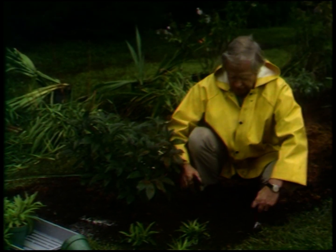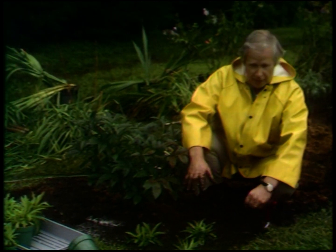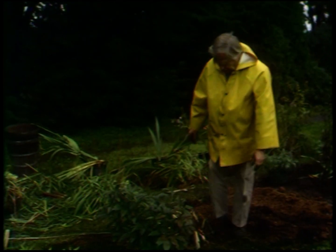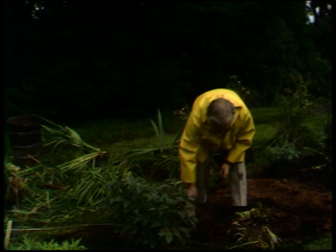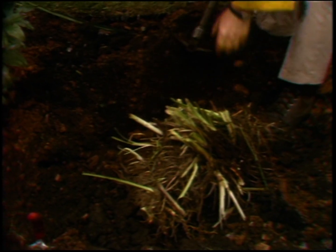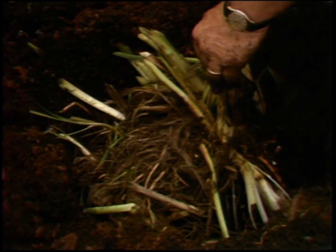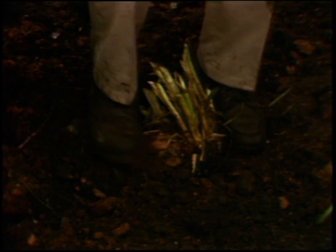Now we can't keep an area like this going all summer unless we plant in here some annuals, and that's easy to do. Once these go by, we can put in petunias or marigolds or whatever we'd like. But now we'll put in a clump of daylilies. You've seen me use this army trenching tool before, but certainly it's an easy tool to use in a perennial garden. Again, use your feet, get right in like that and divide them up and firm the soil in around them.